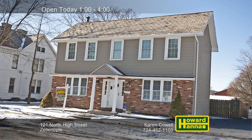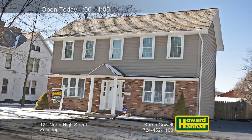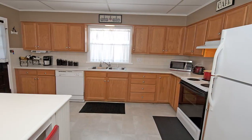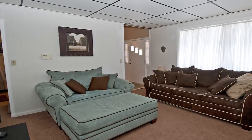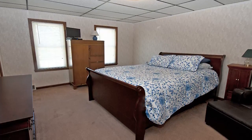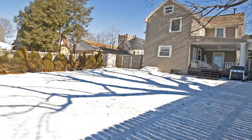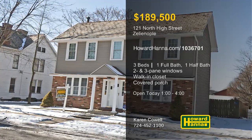Part of a desirable location in Zelienople, this picture-perfect colonial has three bedrooms and one and a half baths. A beam ceiling with a lighted fan is suspended above the inviting living room. Abundant cabinets, a pantry, and a coat closet provide ample storage in the eating kitchen. Relax and unwind in the family room, or head out to an adjacent covered porch. The master bedroom connects to a walk-in closet, and double and triple-pane windows brighten the home. Summer entertaining will be a breeze thanks to a level fenced yard with both off- and on-street parking. Take time between 1 and 4 this afternoon to enjoy a personal tour with host Karen Cowell.